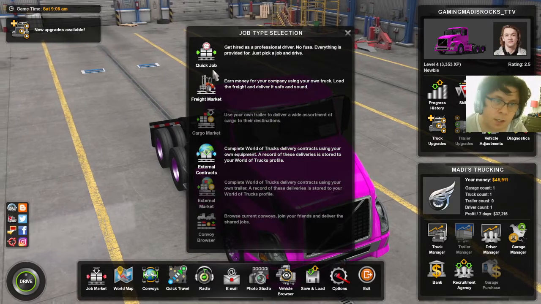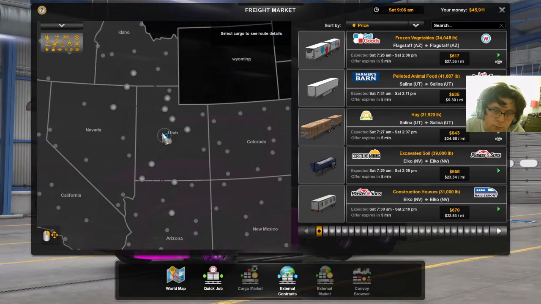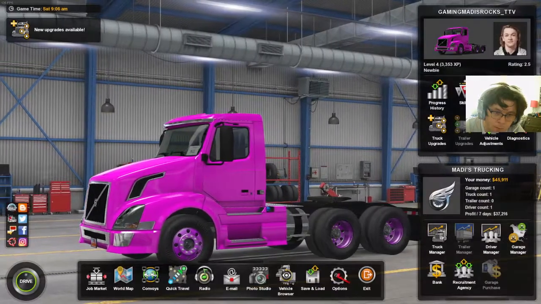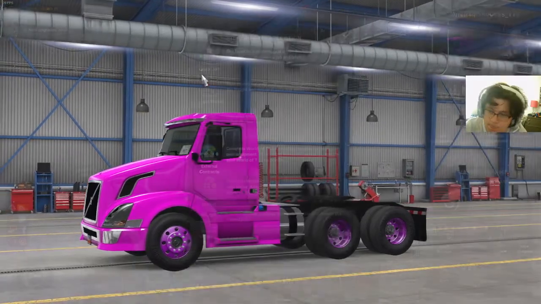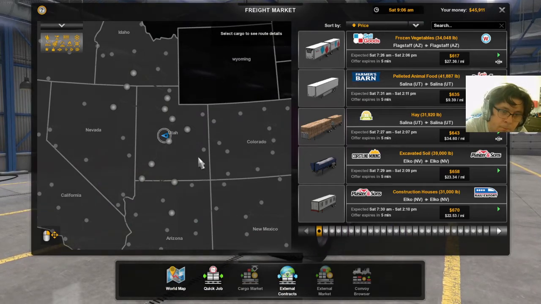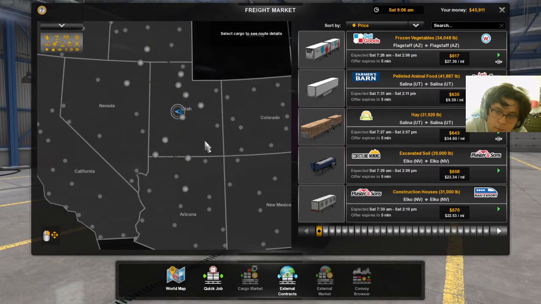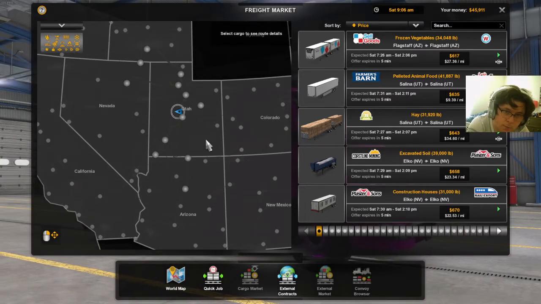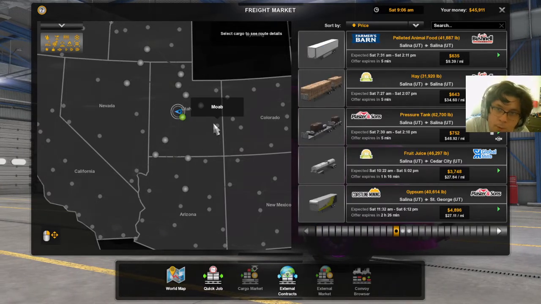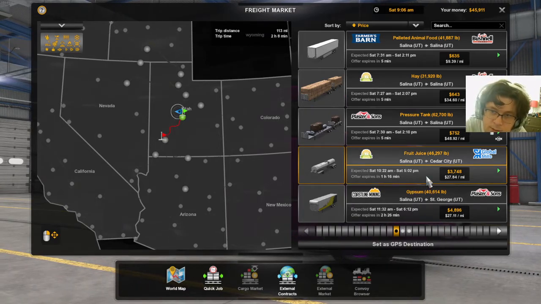So we need to have a lot of money in the bank. So let's go with freight market. Might want to allow me to view, go in. We must be in Saline then, where we last left off. So we could go to Saline, Cedar City.